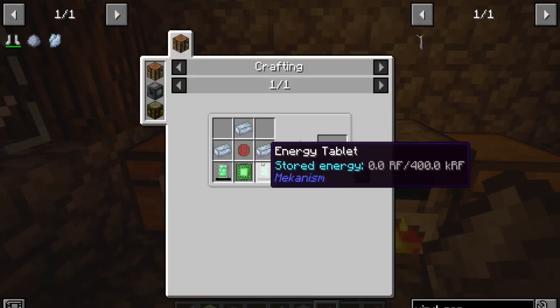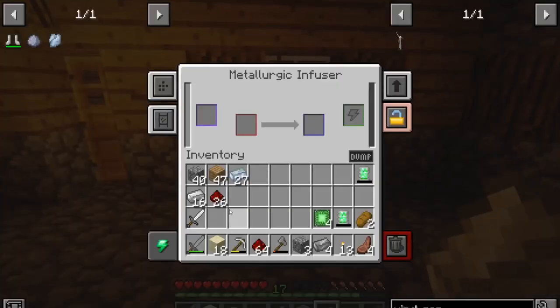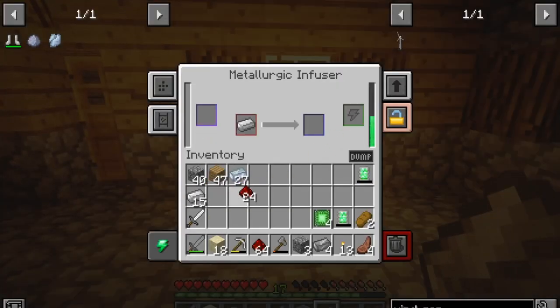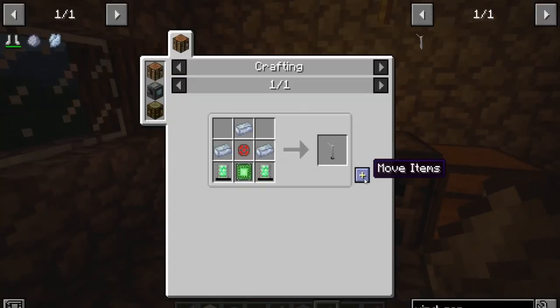And then, oh, I'm missing it. Oh, I didn't have enough. Let's put one in there then, one in there, and one in there. Honestly, I thought I had enough. There we go. Right, so now we can make the wind generator.